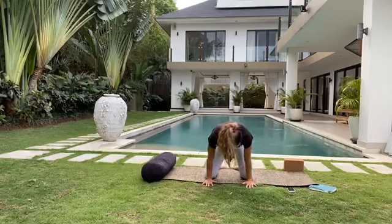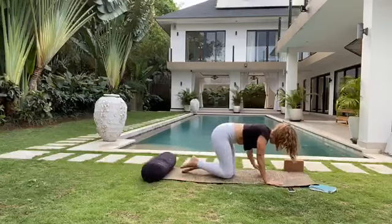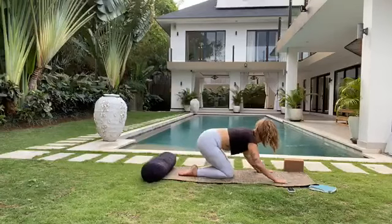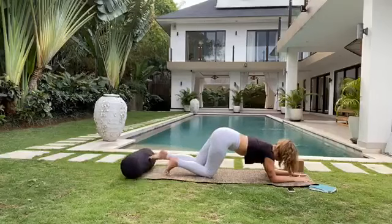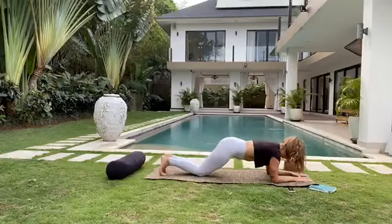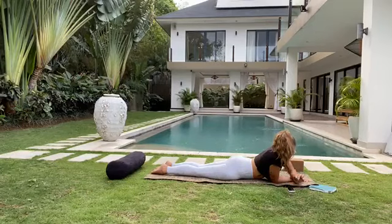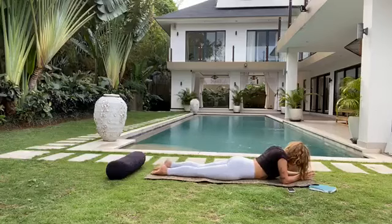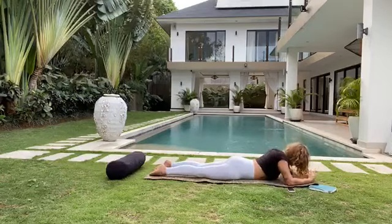Now you can choose your rebound. Some may feel like they need to just stay in a child's pose for a moment with knees together. Others may feel like they can come down onto their stomachs. It's up to you. You've got 2 minutes. If you're staying in child's pose and then want to go onto your stomach, I'll let you know when we've been 1 minute into the rebound. So you can choose how you wish to rebound.